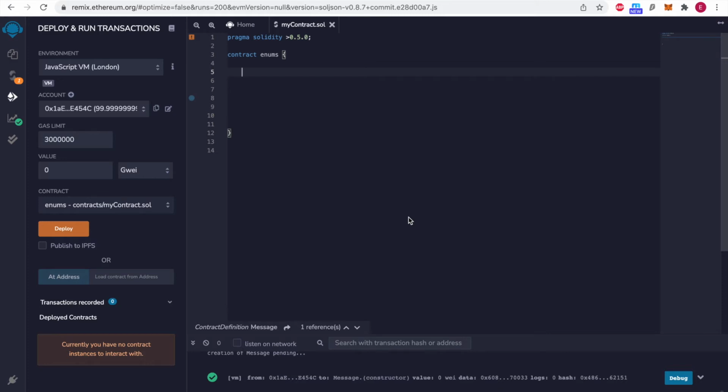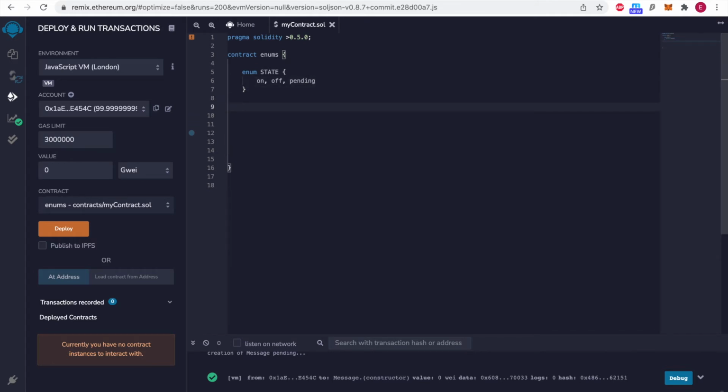Anyway, to begin with enums, we begin by using the enum keyword, all lowercase, and then we give our enum a name. So for this, we are going to use the name state, and here's where we actually define all the different states this particular enum can have. So we're going to have one called on, we're going to have one called off, and one called pending. So this will be quite a typical example.